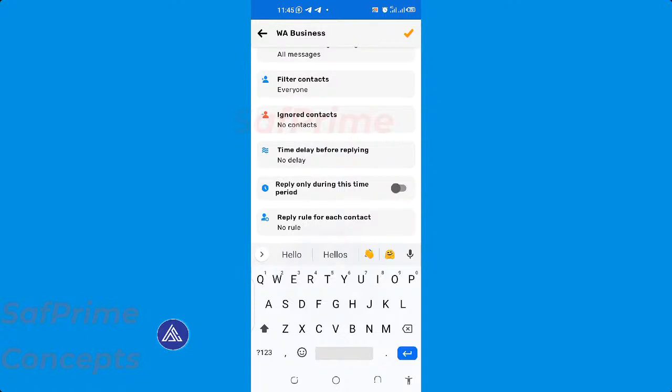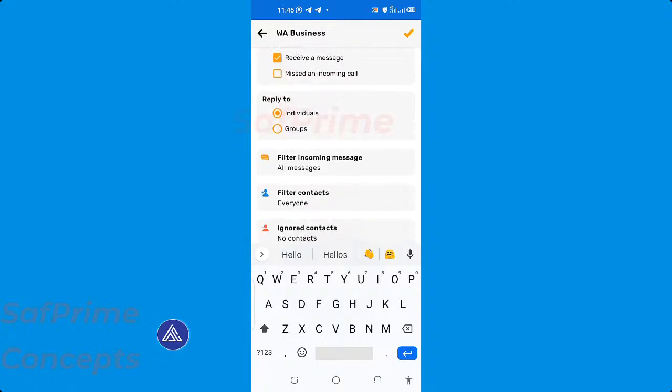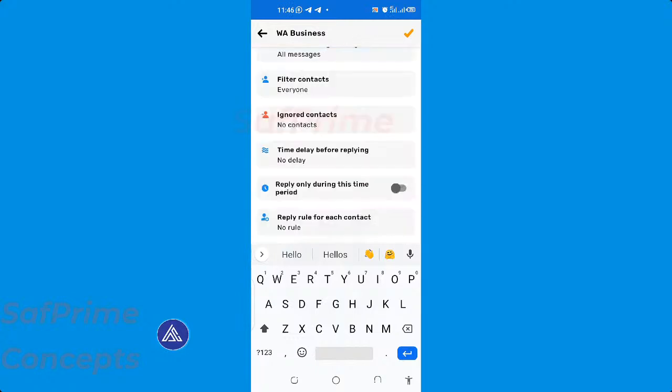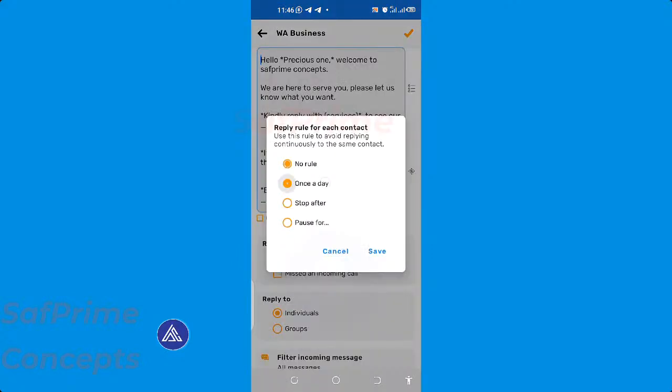Now the reply rule. Let's assume that you sent me a message and you get this reply, and then you send me a message again, this same reply would come. So the reply rule is to say once a day.